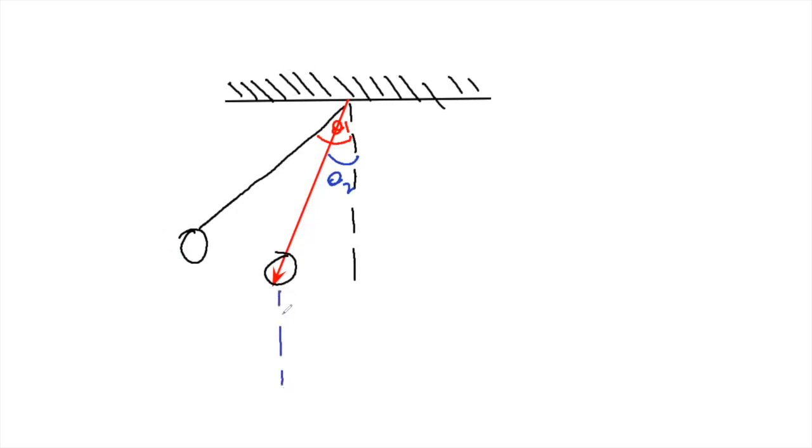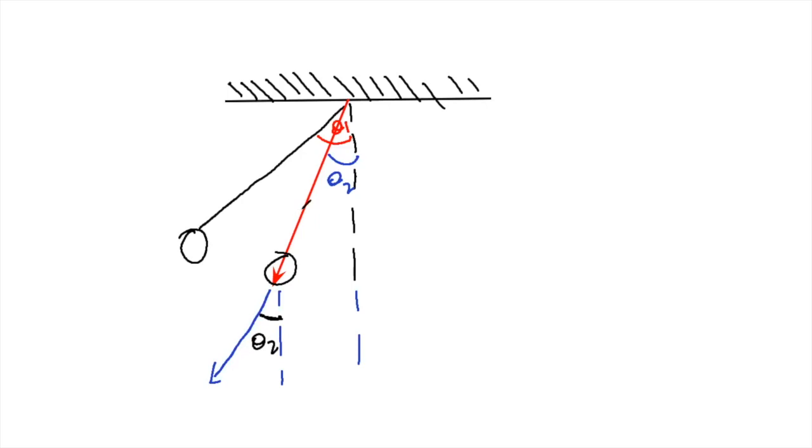But how did I get mg sine theta? Let's look at that. Okay, so if this is my vector, this is my arrow. Tell me one thing. Did you study in math when I have two straight lines and I have one line passing like this, and if this is my angle theta 2, can I say that this is theta 2 as well? Am I right, guys? Are you guys clear about this? Okay, so this is theta 2 as well.